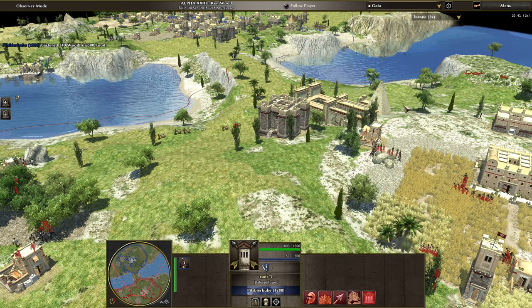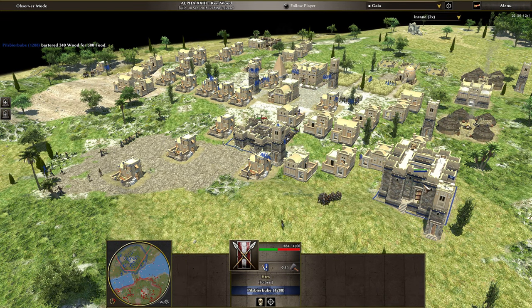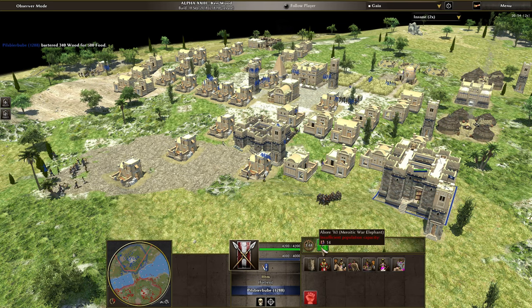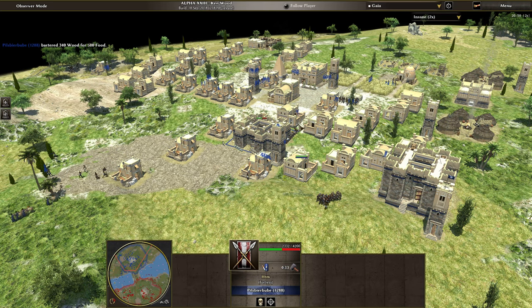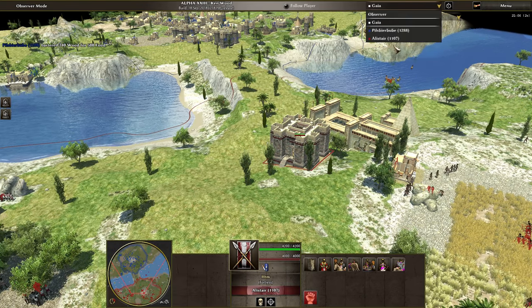It's just all happening now. I gotta check out a bit of what is happening. Another fortress going down, which is probably a good thing. Meroitic war elephants. See, that's what I needed to have been building right now.